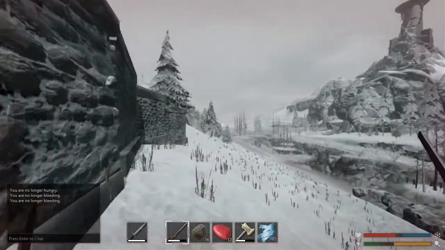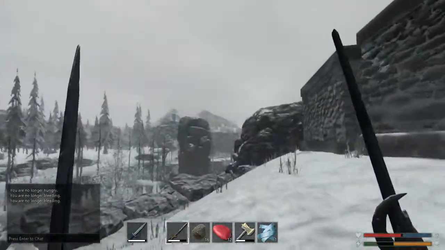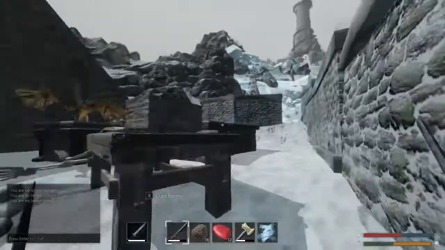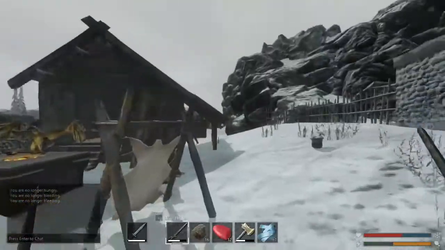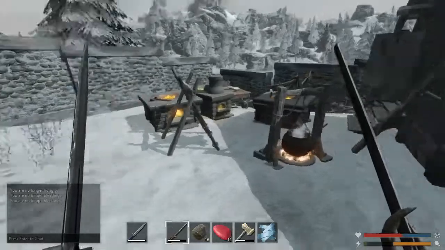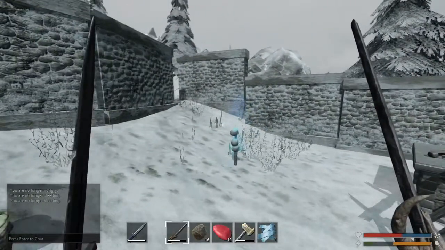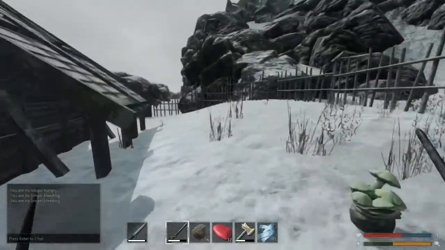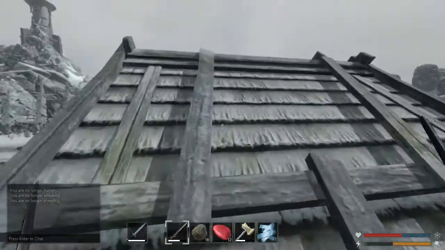So you can see how much damage the trap does to him, which is not very much. But I suppose it's pretty much the same damage as the Skelly. It's just the fact that the Fury has so many hit points that it's just not really going to make much of a dent. Can he even get in? He might be able to get in there. Or he might just be able to ghost his way through that wall. But let's just go up in the air.